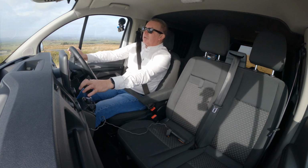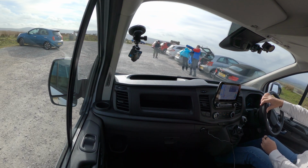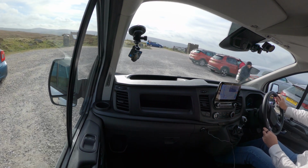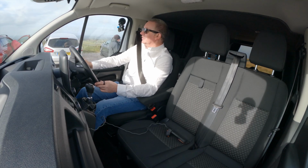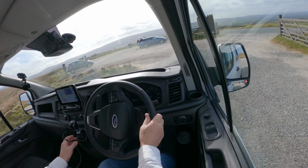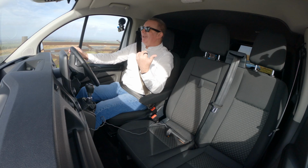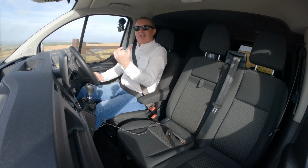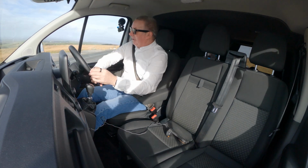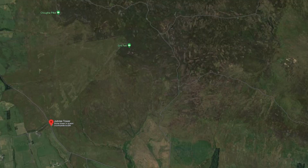Looks like we've got a load of walkers today. It's unbelievably windy, and they're all parked far too close together for my liking, with the doors blowing about. It's obviously a rambling club, I think. I went up there the other day with my mate, and there's one of my Oakley gloves up there which I lost, which were brand new. So if anybody finds it, it's a grey Oakley glove. But I tell you what, it's hard work getting up there, all the way up to the top. But it's a lovely walk, great view.